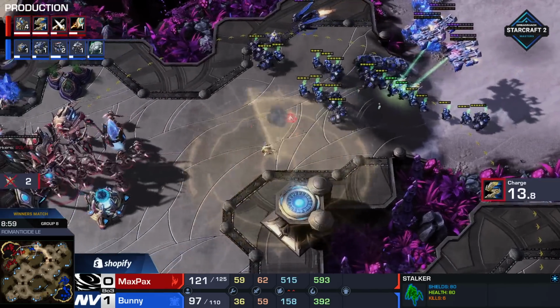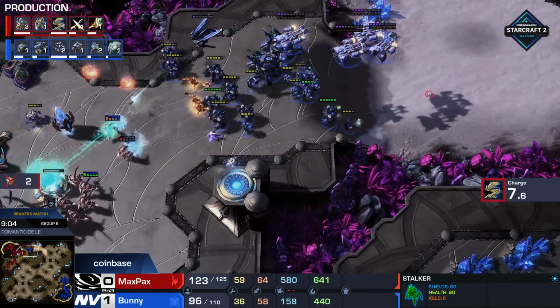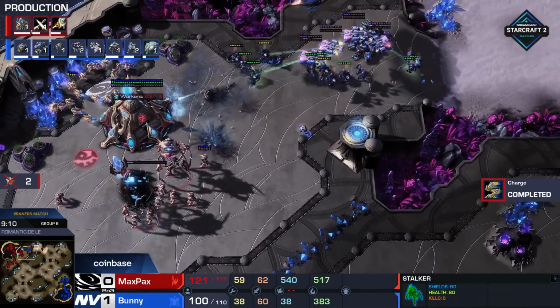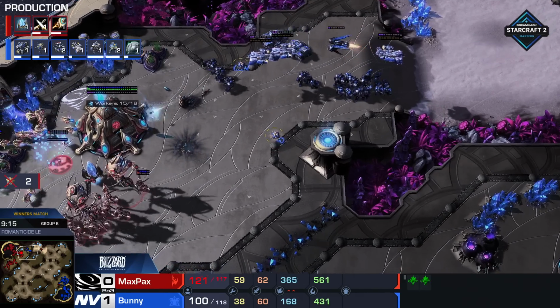I'm actually a little bit concerned here. Like, battery is good, we should have an overcharge. There is the overcharge, but this army is actually really not that good with only a single Colossus firing. Yep, and charge wasn't done, so the Zealots couldn't join right away. Stalkers can't get into the fight just yet. Bunny getting on top of MaxPax's third base. I mean, now is the awkward moment, right?